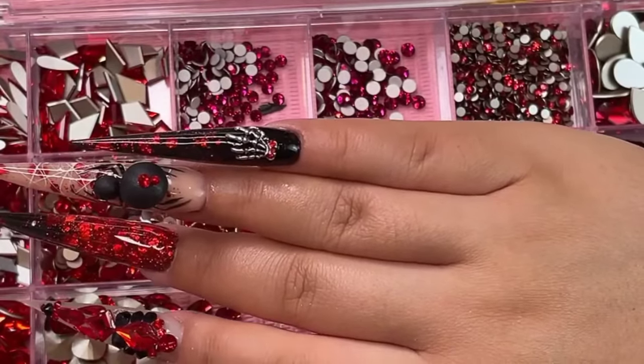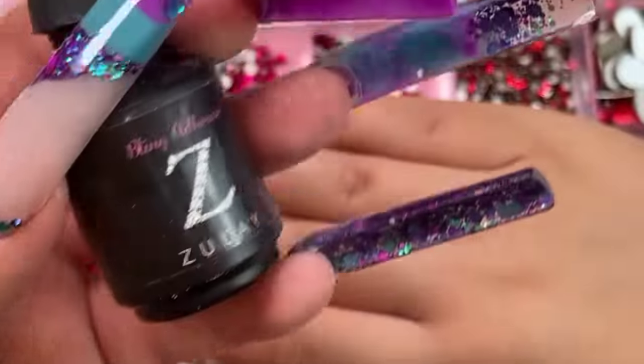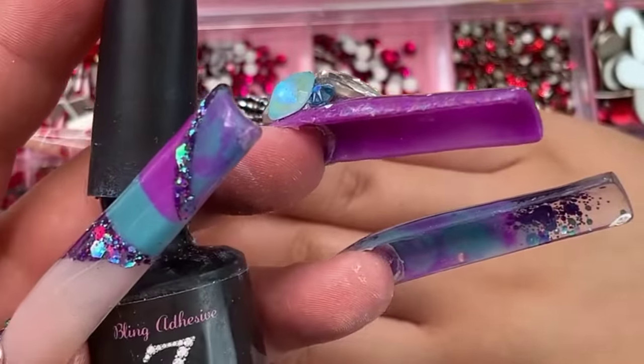Add one on the thumb. What kind of glue is that? This is the best glue in the universe, ma'am. Zulabling adhesive.